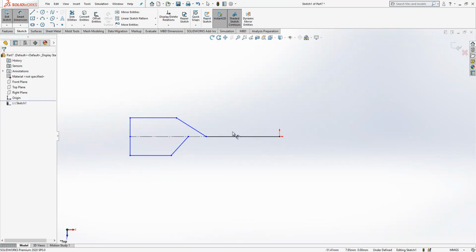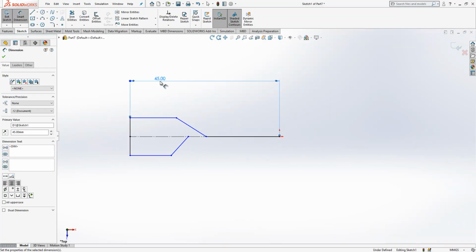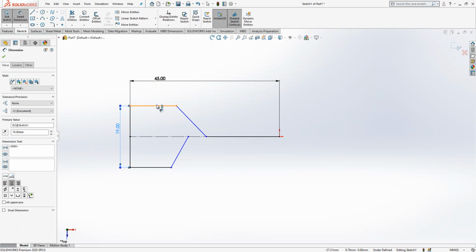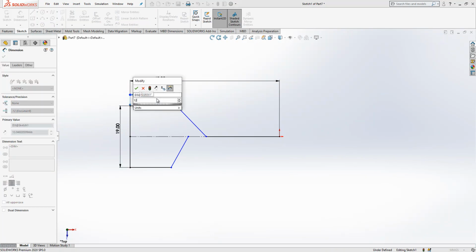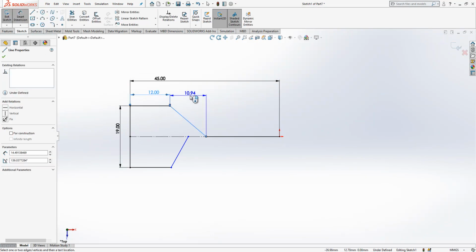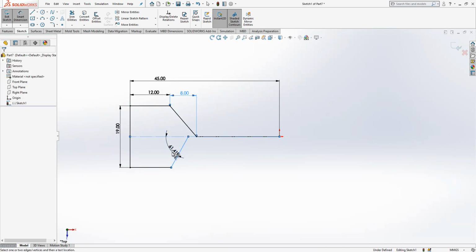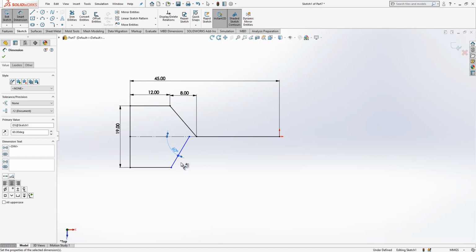So some dimensions quickly. Here we got 45. Here we got 19. Here we have 12. Here I think it was 8. Here I will say 60.